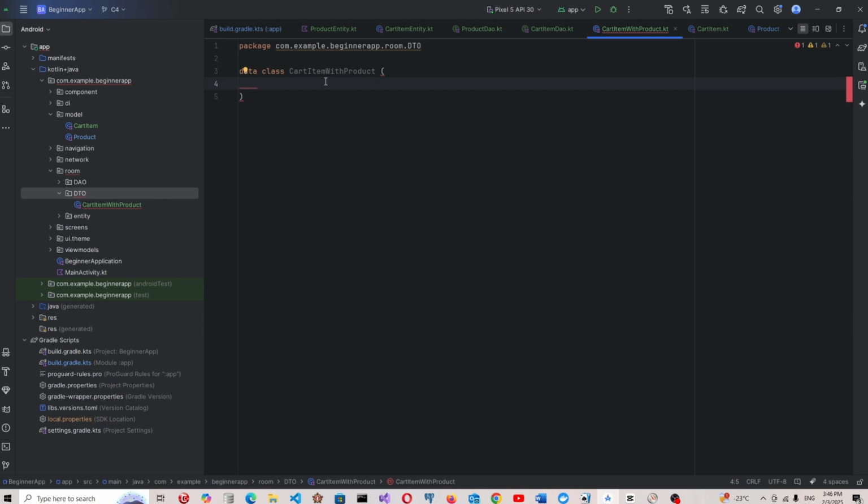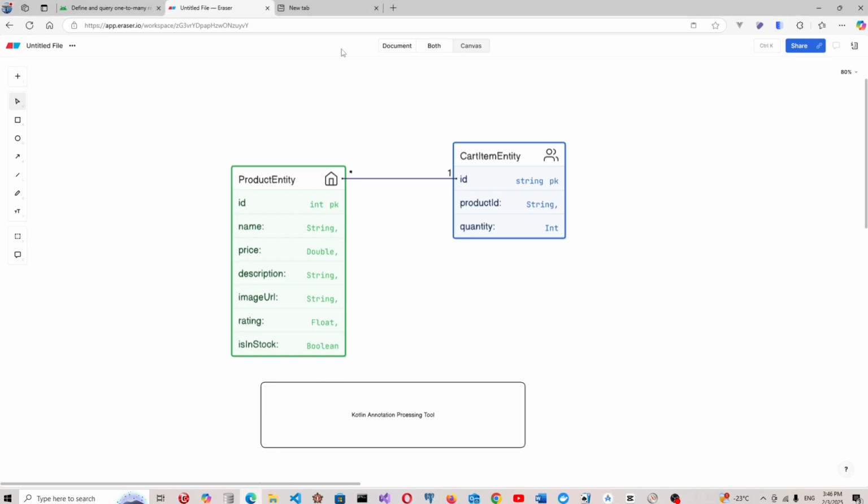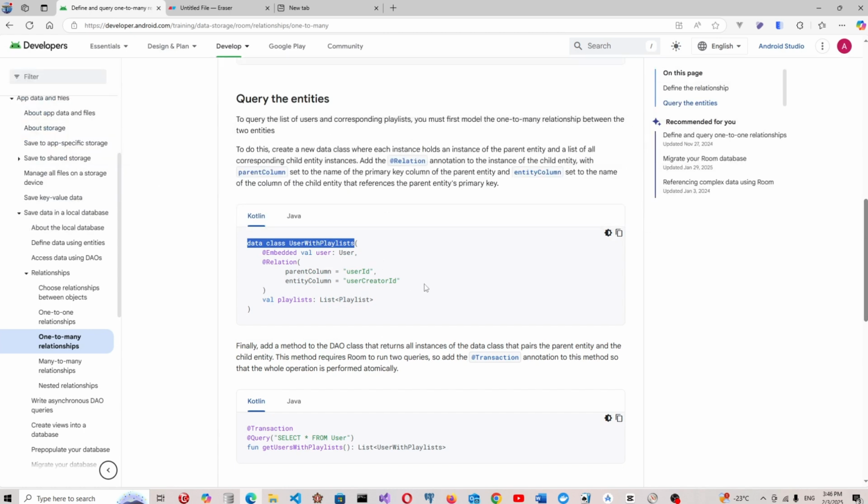So this cart item with product. Let's say we are going to say copy.